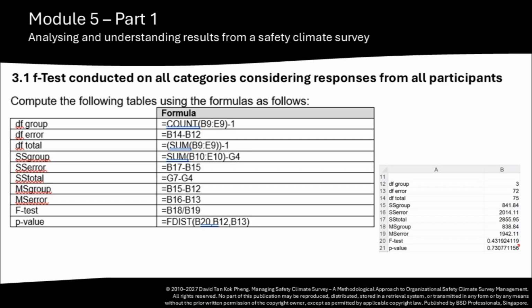In statistics, df refers to degrees of freedom, which represent the number of independent values that can vary in a dataset without violating any constraints. Degrees of freedom are essential in determining the correct distribution for hypothesis testing. Finally, the F-test value and p-value allow us to evaluate whether there are statistically significant differences between the group means. A smaller p-value typically indicates stronger evidence that meaningful differences exist among the constructs being analyzed.